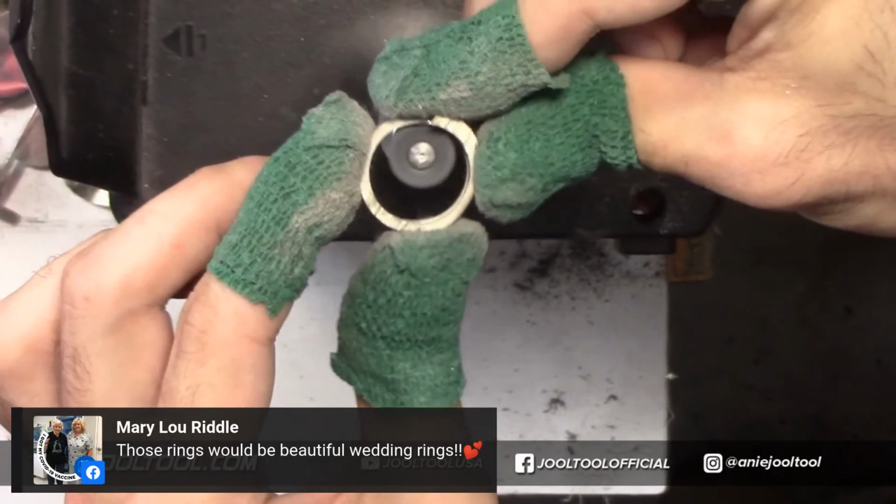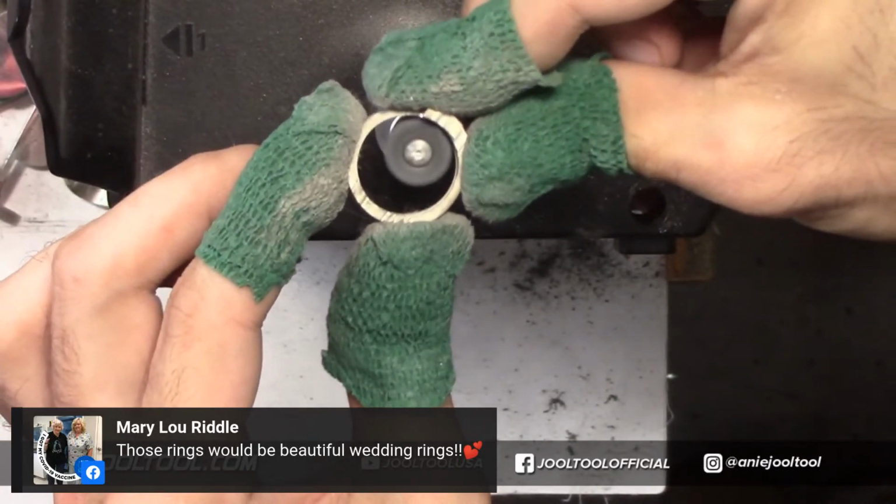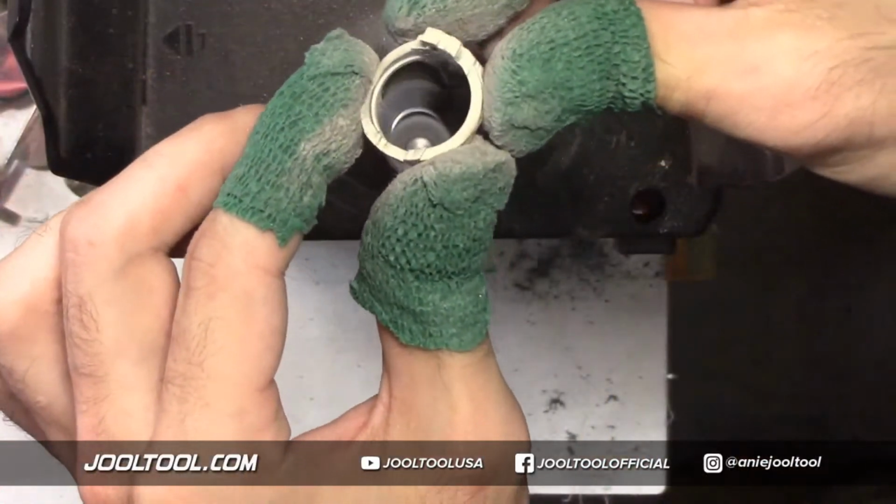You know what's funny? His best friend is getting married this Saturday, and he's going to gift him one of these rings. And I thought the same to myself, Mary Lou. I said, God, this would make really pretty wedding rings. So you just confirmed what I was thinking. That's cool. Did it work, Vaughn?